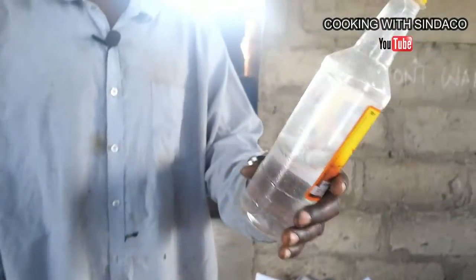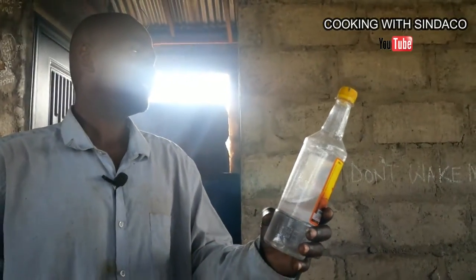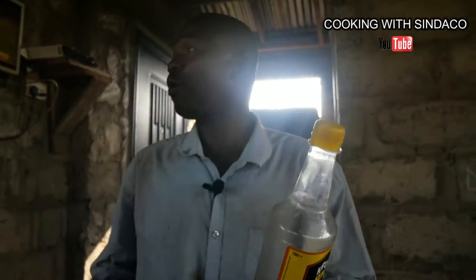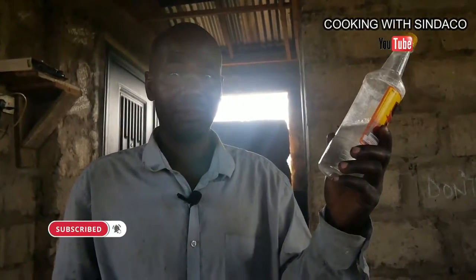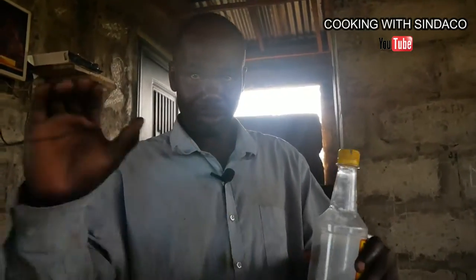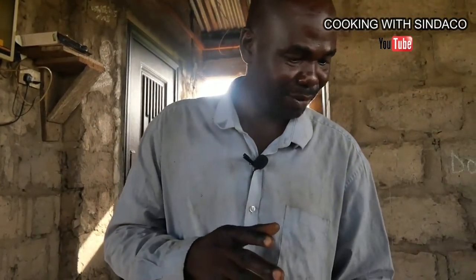This is the spirit. This is 90%, 100%. Okay, this is 100%. This one, you can't drink it. If you try and it is too much, you vomit blood. Wow, this is 100% spirit. So this will be diluted with the normal one to have a drinkable percentage. But it depends. Some of us take very hard stuff. Hard one, yes, your body.